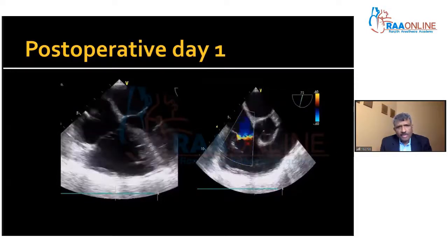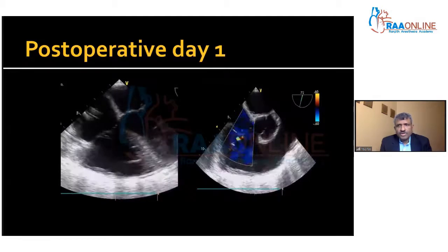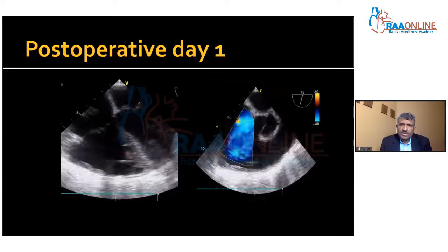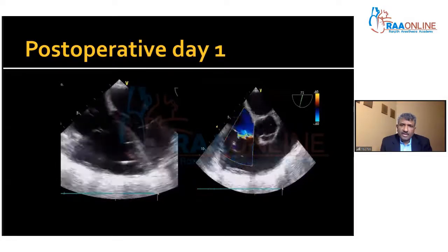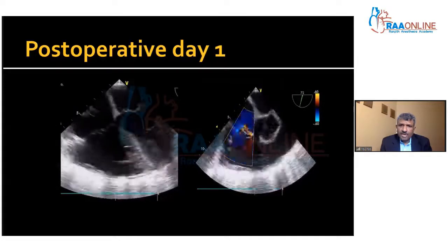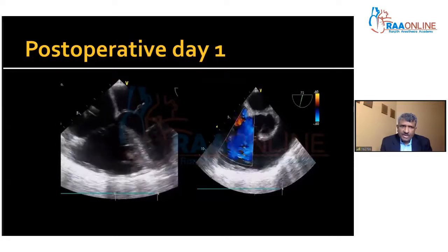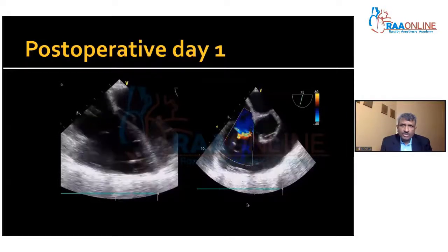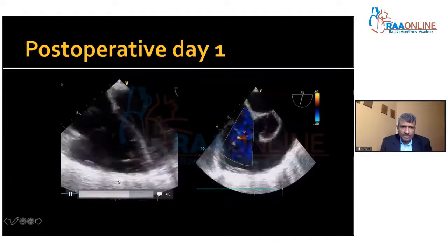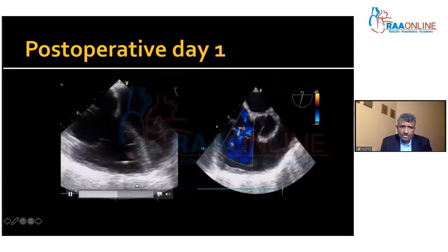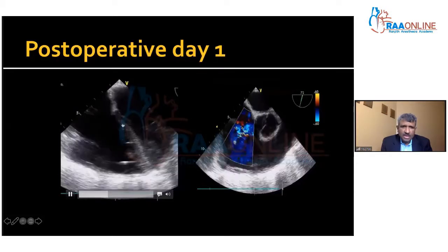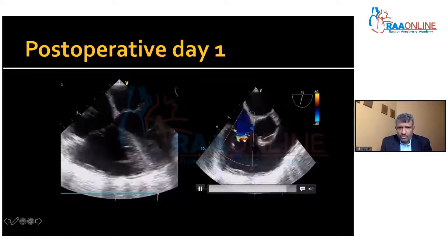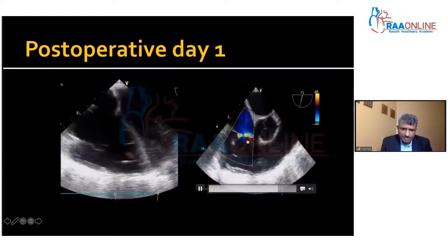On post-operative day 1, the patient required an increasing dose of inotropes. That is not usual for a patient who had normal pulmonary arterial pressure with a normal pulmonary vasculature pre-operatively. So we were called in to do a TEE. The TEE shows RV dysfunction, which is not usual in a young patient with cystic fibrosis. You can see the dilated tricuspid annulus, and an inflow-outflow view showing severe tricuspid regurgitation.